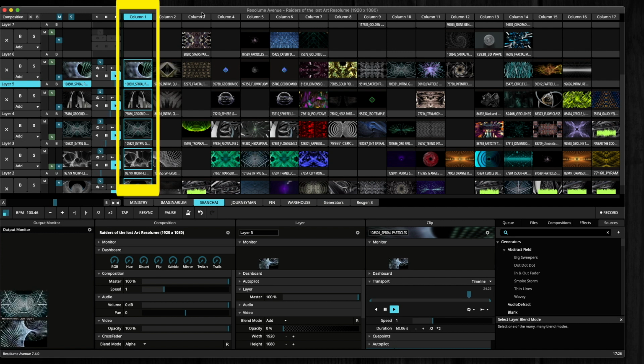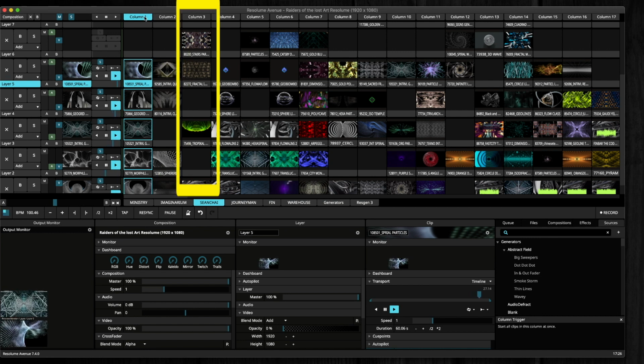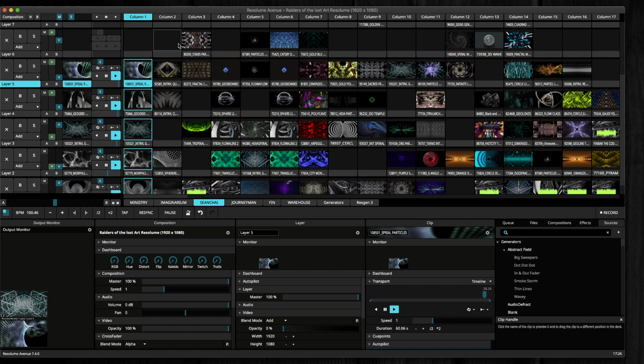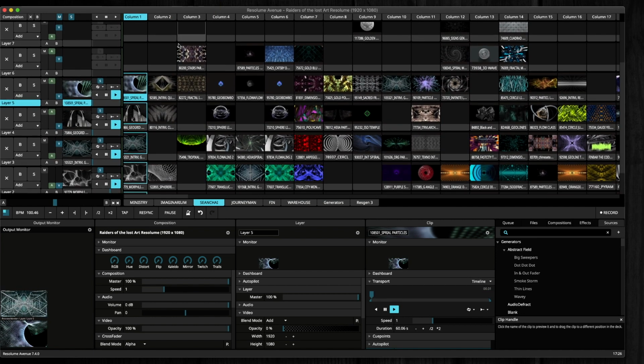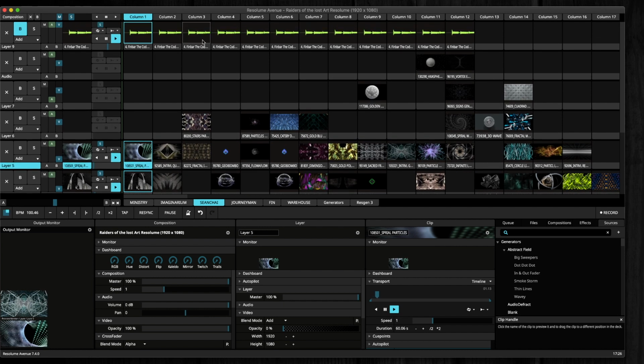Now what we have over this side are columns. And just like an Excel spreadsheet, the columns contain rows of clips. The way I do it is I actually have parts of a track. So I'll copy an audio track a number of different times, and I will edit the start and end point of the segment of the audio track. For example, I record a whole song. I drag the song from my library, go to my sources, load a file, and drag it into the setup. Then I'll copy it over a number of different columns.